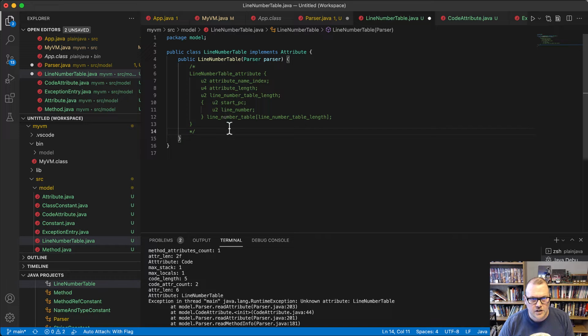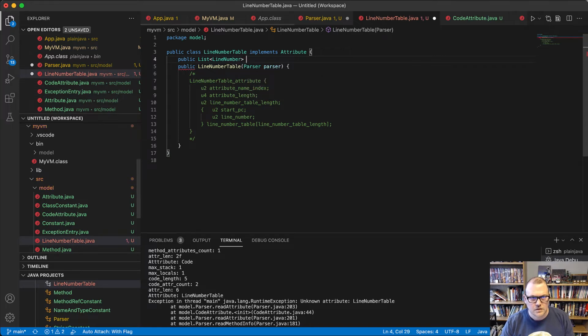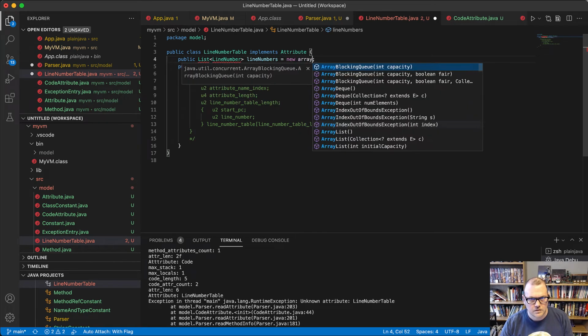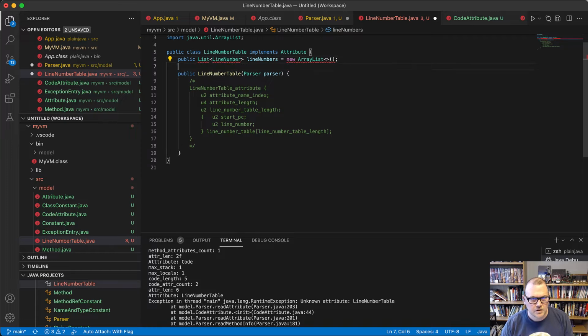So we have a line number table. Each entry is going to be start PC and line number. We want a list of those. I want to make line number a separate type, probably.